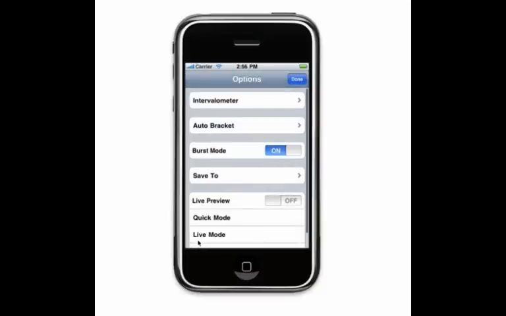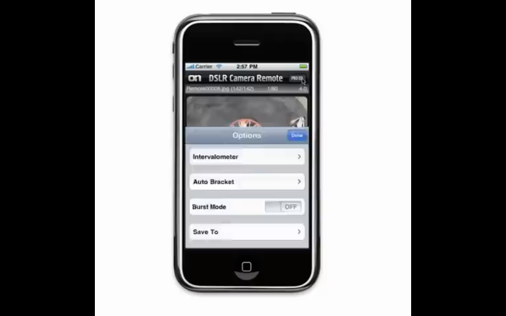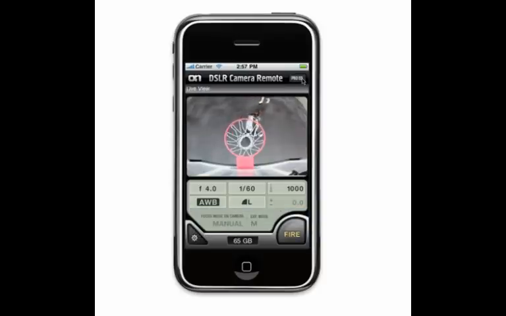The next option we want to talk about is live preview. If you have a newer Canon or Nikon camera, you can take advantage of the live preview. This lets you see what the camera's seeing in real time. So I'm going to enable live preview and press the done button to turn it on. You'll be able to see a live video feed from your camera's sensor, just like you were looking through the viewfinder. And you can still press the fire button and take pictures during this video just like you normally would. So I'm just going to wait for a good shot to come up, and we'll take a picture. Oh, there we go. And it'll return to live video in just a moment after the shot's taken.